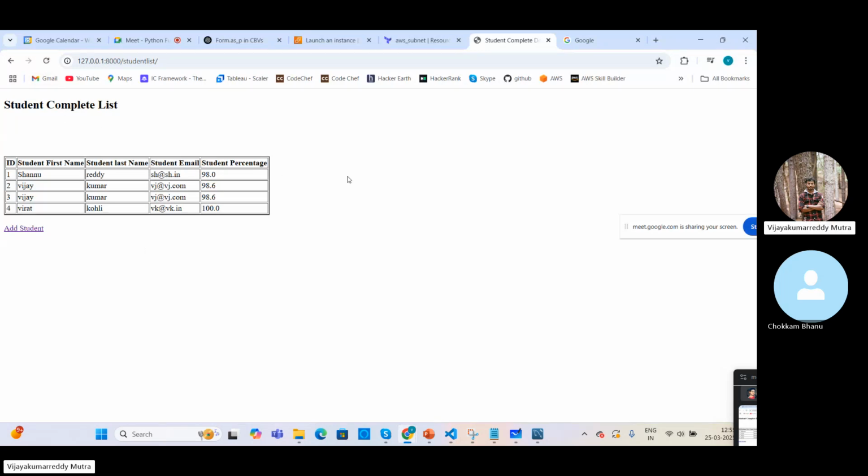So we have seen that list view as well as the create view. So now I want to click on any ID here. If I just click on one ID, it is triggered to some other page. That means it should show the complete details of the user. So if I just click on one here, it navigates to another page. That means detail view. We have one more view called detail view. That means we can get the complete details of the students or like anything.